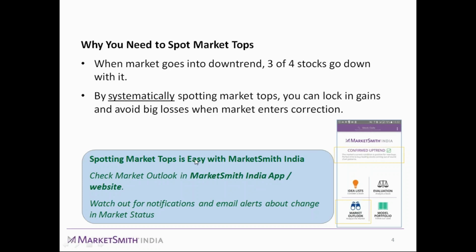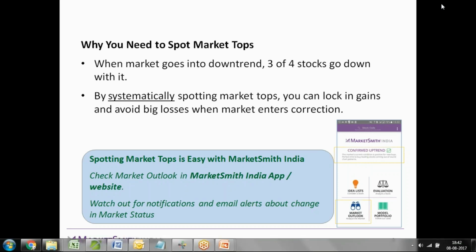We'll just mention in brief how market tops are mentioned in the MarketSmith application. Within the application, as soon as you open it, the market status will be displayed at the front. So it will say confirmed uptrend or uptrend under pressure or correction and so on. That is just a quick look. If you want a more detailed view, you can go to the market outlook section, where we talk about what the market is doing and so on.